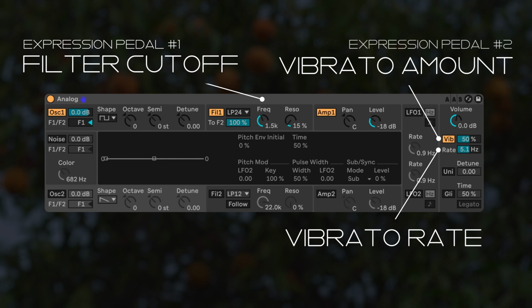I have another pedal rigged to the vibrato depth, and then the mod wheel is rigged to the vibrato rate. Having all of this control, for me, makes me feel like I have permission to just sit on one note, because I can really get a lot of juice out of that note by controlling that combination of parameters. In short, it just makes it sing.